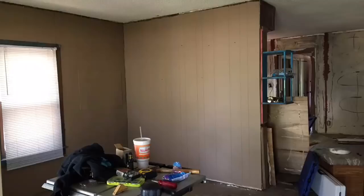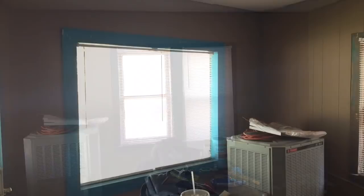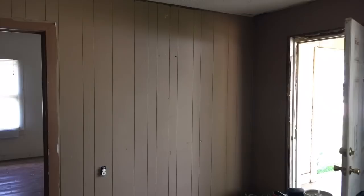Alright guys, so this is what the living room looked like before we did anything to it. So this is all of the old paneling that was on there, all of the old paint that was on top of the paneling, all kinds of stuff. And this is, you know, the first day that we worked on this living room. So this is the demolition day, big day here.